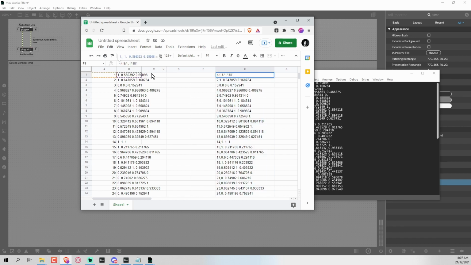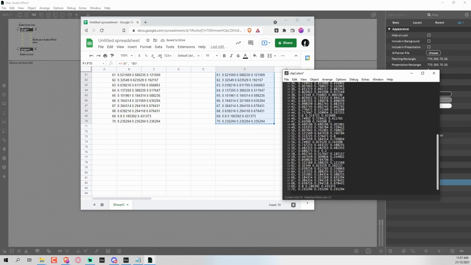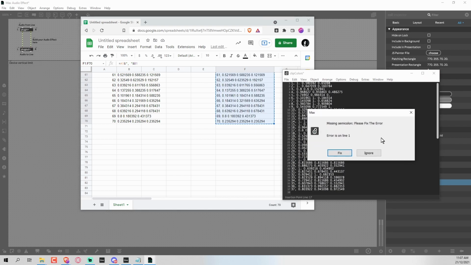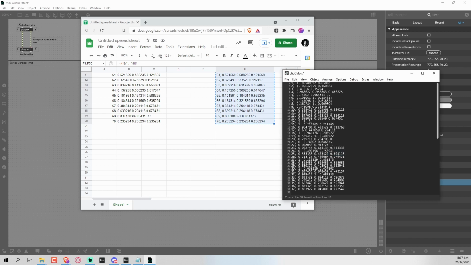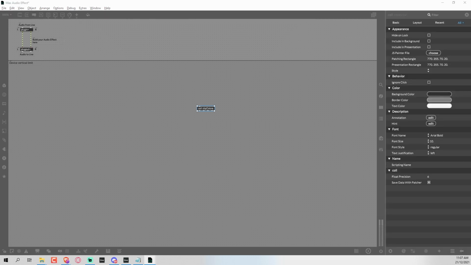I quite enjoy doing this automation based stuff. So let's copy that down. Yeah, so that's better. Let's copy that, paste it in there. So that should be fine. What's the error? Come on. That should be fine. Looking in the coll help file.